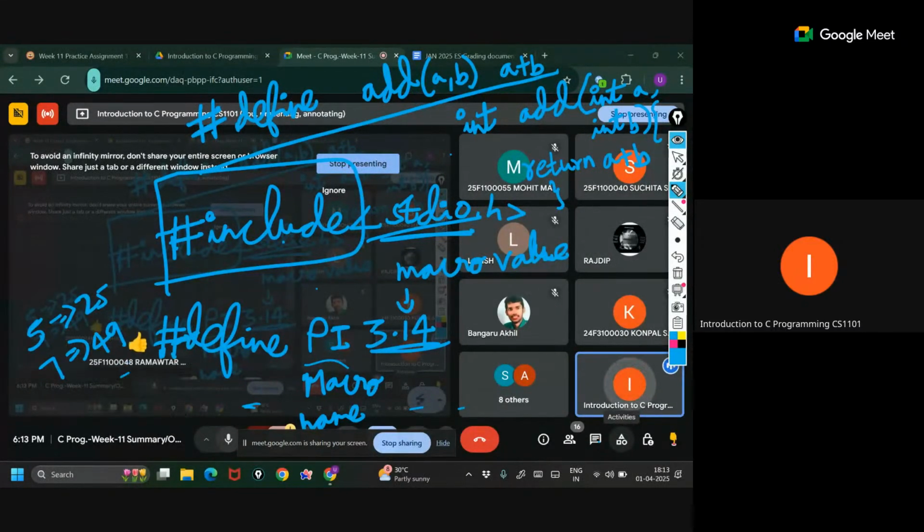Okay, so for a square number, I have to give it as hash define. After hash define, I give, let's say, SQ of A. So what has to be the value?